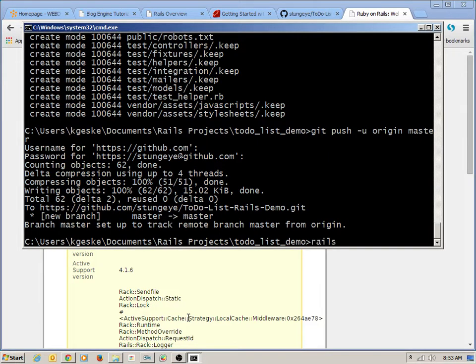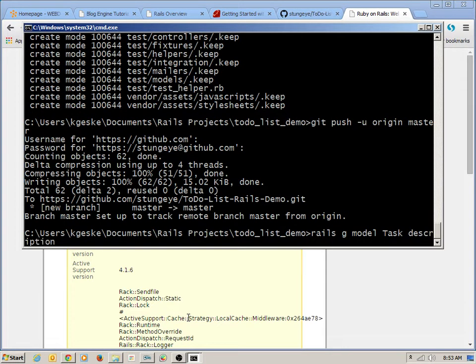So I'm going to say Rails G for generate, although I could type out generate in full. What do I want to generate? It's a model. And the model represents what? A task. And what is a task? Well, I've said that a task is simply going to be a description, which is going to be of type text. And that's it.